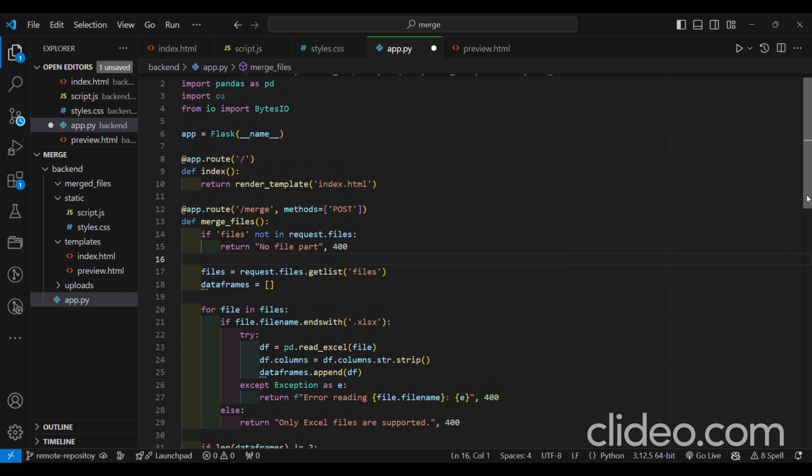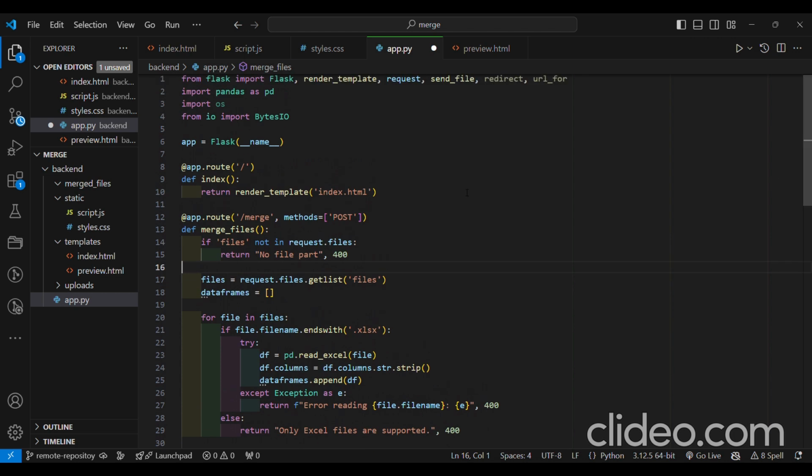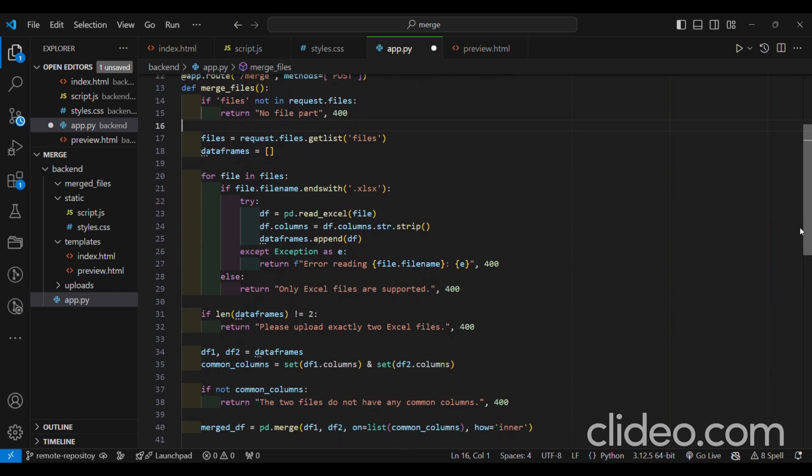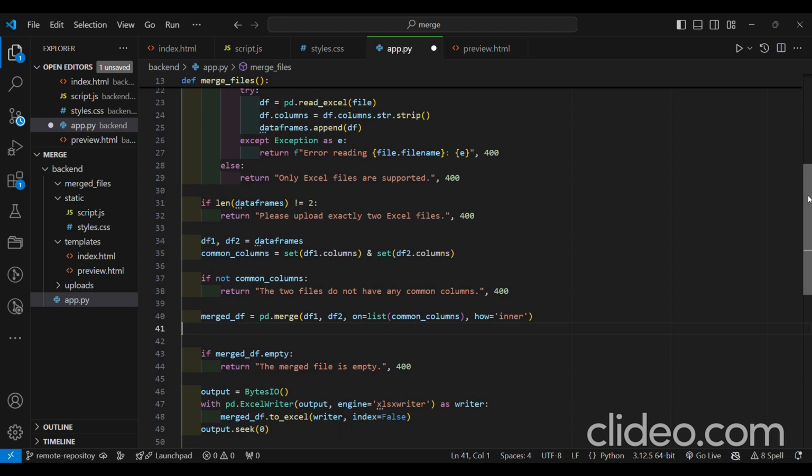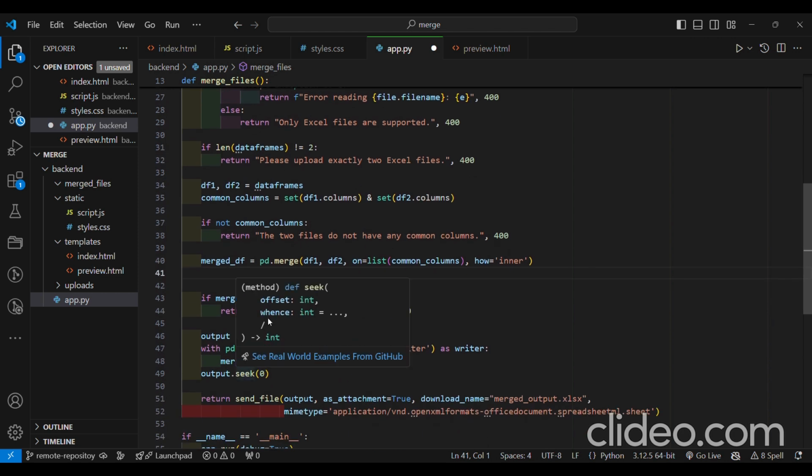Now here I will use pandas as pd, which will basically merge the data. Here you can see that it will create a data frame, and it will check for a common column in df1 and df2. From that common column it will merge. Here is the merge code snippet that is provided. Now I will use BytesIO, which is very helpful to create an Excel sheet and perform processing and data manipulation in it, and it provides me a downloadable Excel sheet. You can see that also.